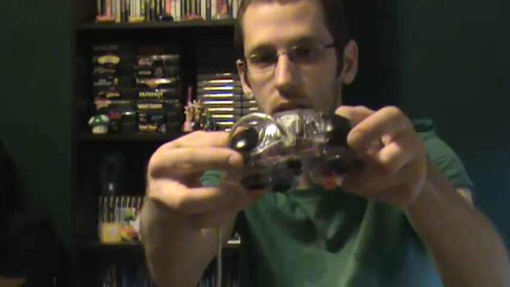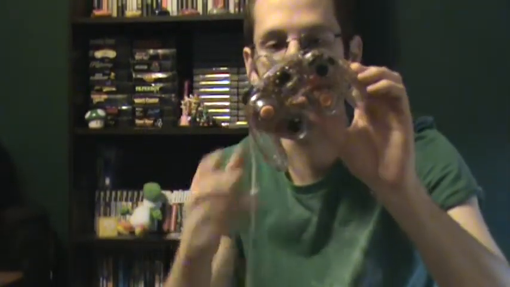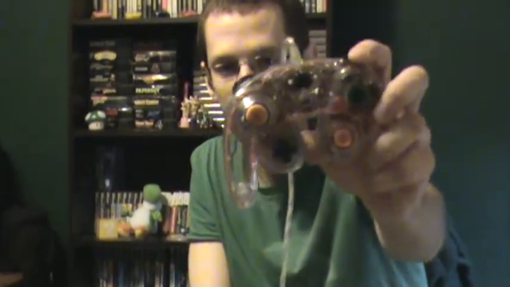The only problem was that there are these 2 little springs for the Z and the turbo button that were loose, so I took it apart and put them back in there, but they just fell right back out, so I was like, whatever. They still work, but it's a jingle controller, but it looks pretty cool, so glad I picked that up. I only paid $2 for that.